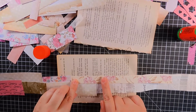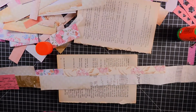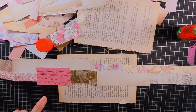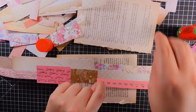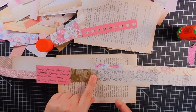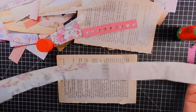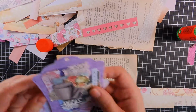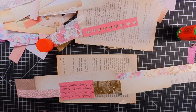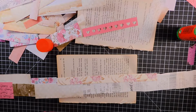I think we could possibly get around that by the things we layer on top. So as you can see, I've got quite close together two green pages, two green papers. But see, if I did something like that or like that, that's no longer an issue. But also remember that these are probably going to be cut up into smaller sections. I mean, you're never going to use it to the length that it is. How big do you think those sections are? Those are like 4-inch sections, and they were like 6-inch sections. So don't get too hung up on your placement of your papers.